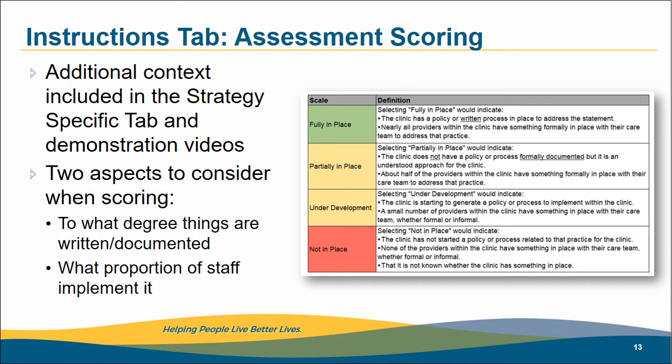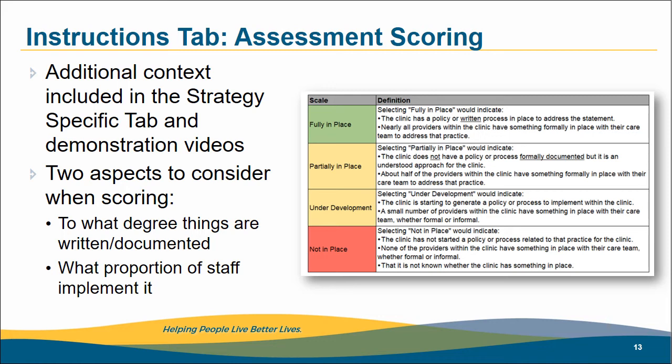Fully in place would indicate that all staff members or all providers are already doing it, regardless of whether there's a written policy or process in place. Not in place would indicate that no providers, no staff members, no one within your organization is implementing that statement. So those are just some guiding principles that you can use when you get to the strategy-specific tabs.